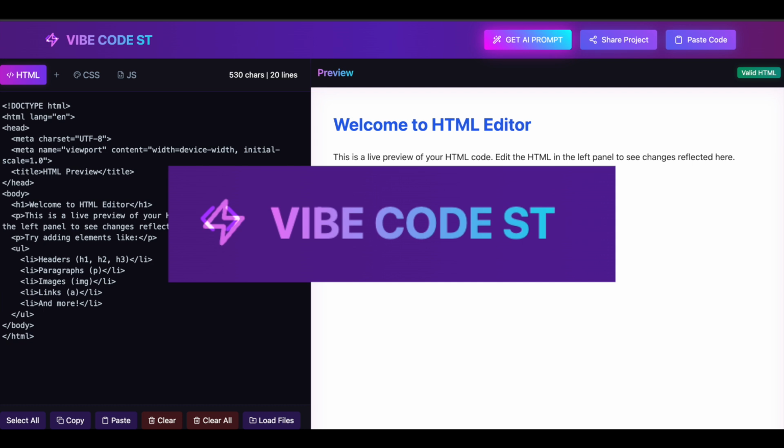For sure. So bringing it all together, it really sounds like VibeCodeST is laser-focused on creating this accessible, efficient space, especially for anyone wanting to start building on the web, maybe taking those very first steps. That's exactly the impression. It feels like a supportive, feature-rich environment tailored to help new users confidently get into web development without feeling overwhelmed by all the usual complexity.